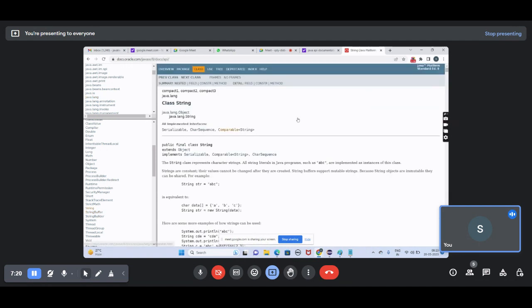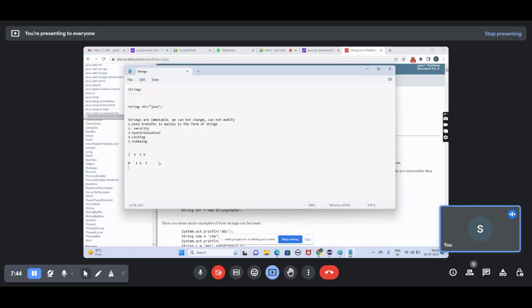See, this is the String class. I told you String is an immutable class. Immutability is nothing but if you make a class final, then that class becomes immutable. How many immutable classes are there in Java? All the wrapper classes and the String class are immutable. What is meant by a wrapper class? Wrapper classes are nothing but data types.